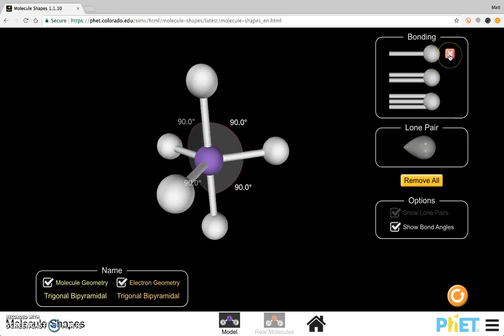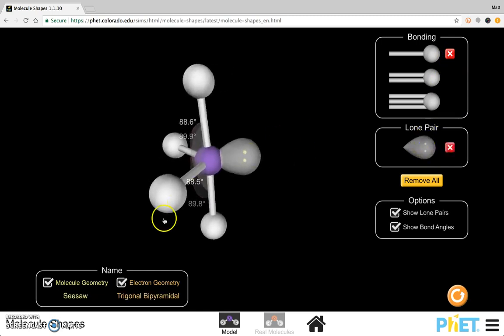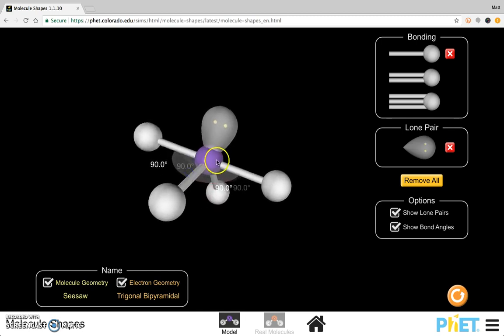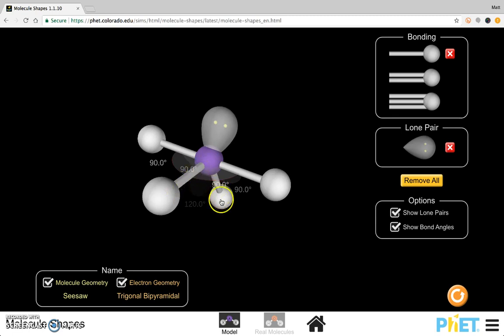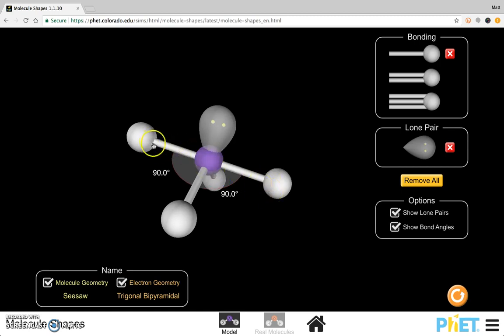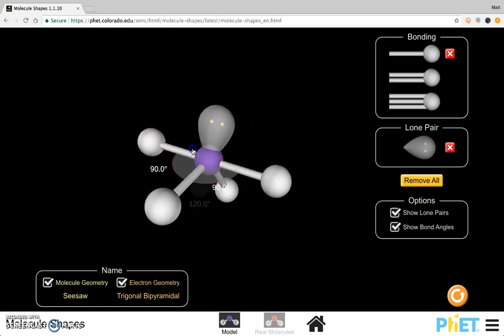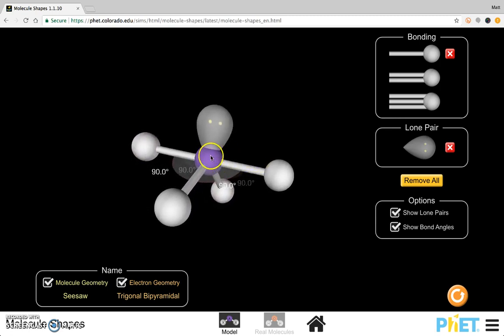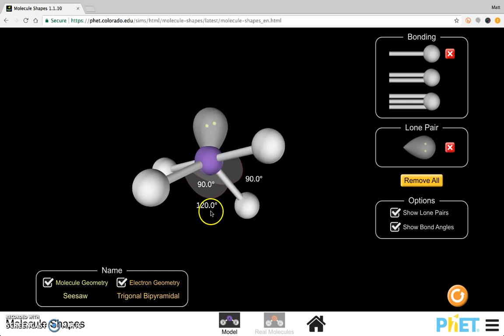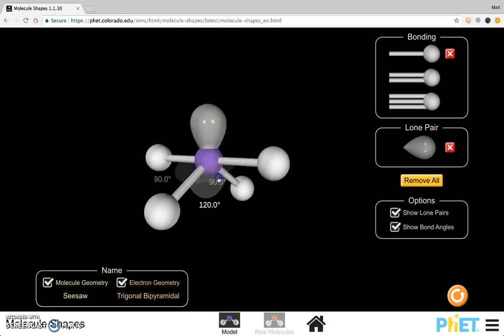I'm going to remove one of these bonding groups and place a lone pair. We get the same electron geometry, trigonal bipyramidal. However, our molecule geometry now is called seesaw. Very creative, I know. We can rotate the molecule and see why it gets its characteristic name. We have 2 bonds that are at 120 degrees from each other. Then we have another 2 bonds that are 180 degrees from each other. And if we just look at it the right way, it kind of looks like a seesaw that can move up and down. The other bond angles that we still see are 90 degrees. And the 120 is actually a little bit less than 120 because of the lone pair on the top of the molecule.